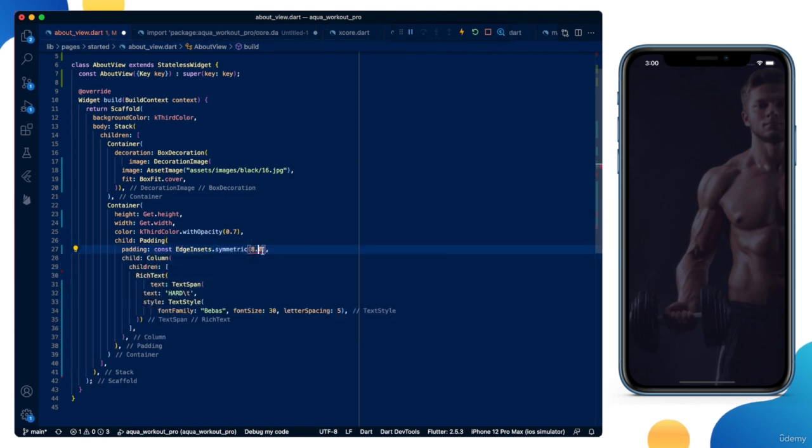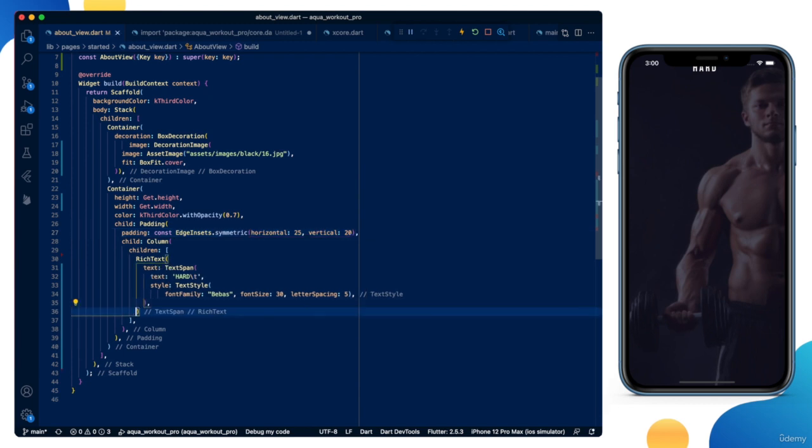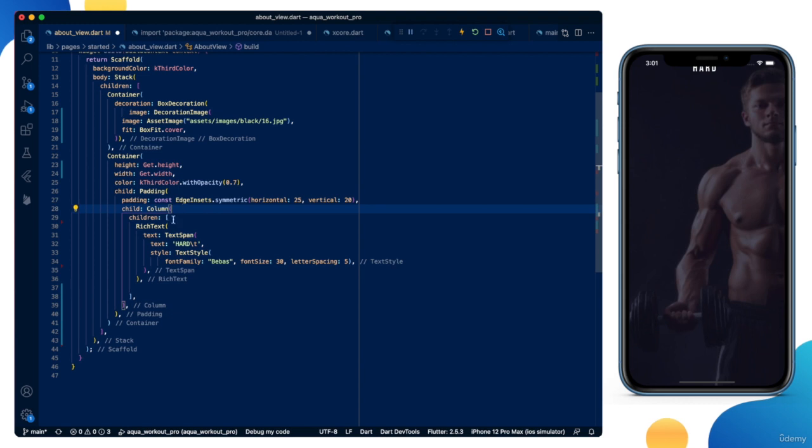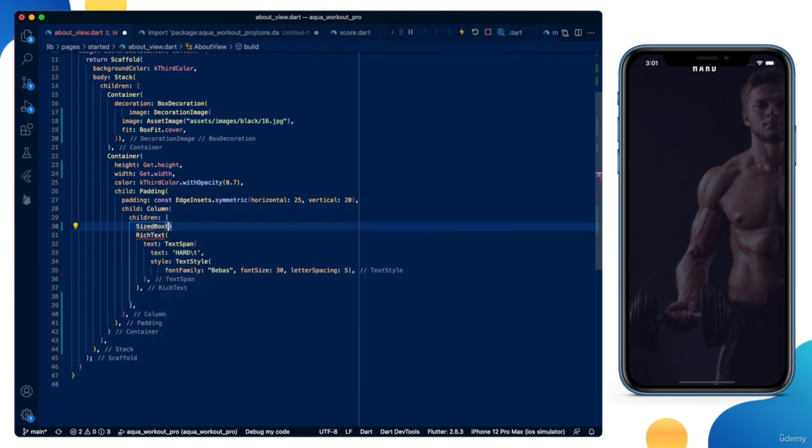Add a padding for horizontal and vertical. Make a space with the size box.